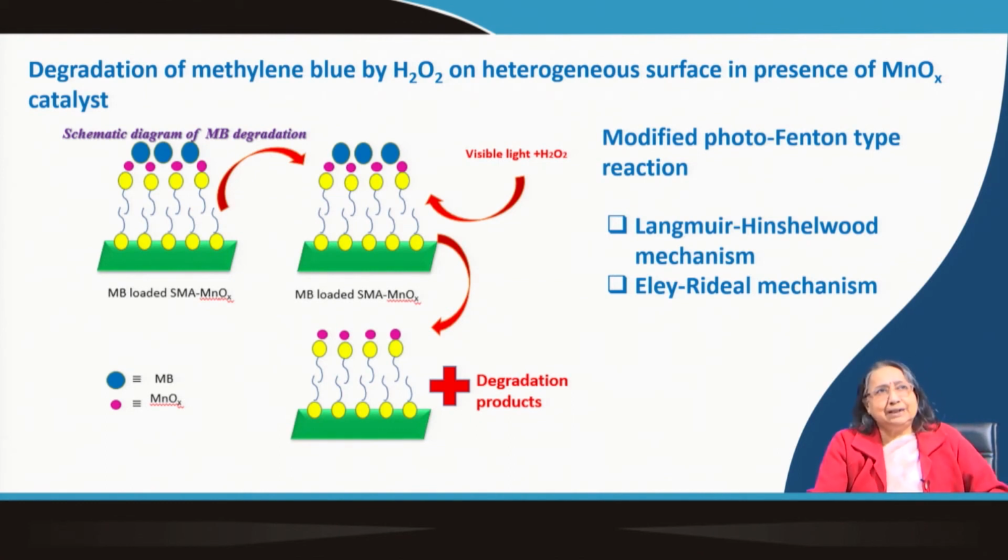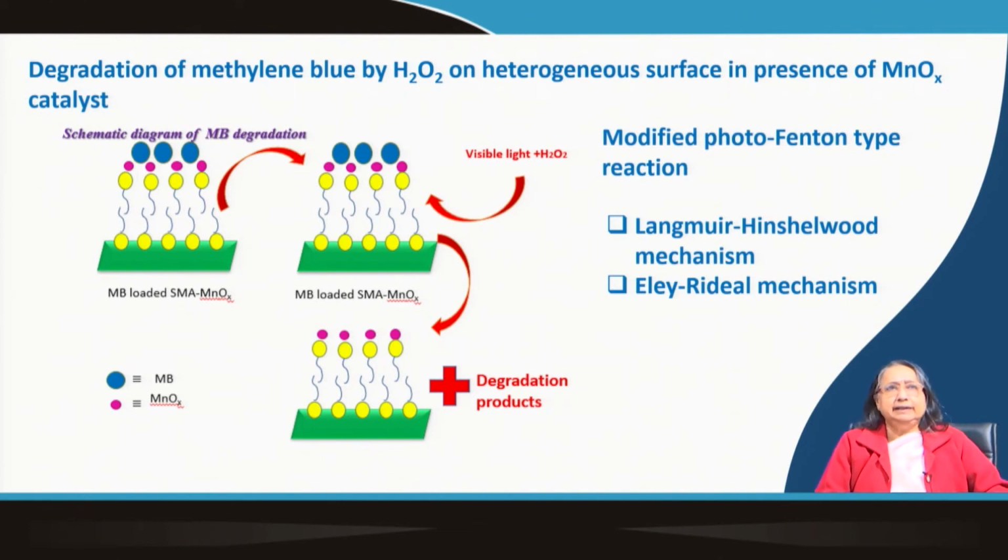So, if both substrates are adsorbed, say for example, A and B are reacting, both A and B are adsorbed on the catalyst surface, then this is called the Langmuir-Hinshelwood mechanism. But if one is adsorbed and another is in the liquid phase or gas phase, not adsorbed, but coming from the gas phase or liquid phase and reacting with the other substrate in the presence of the catalyst and then going out, then this is the Eley-Rideal mechanism. So, these two types of mechanisms are proposed.